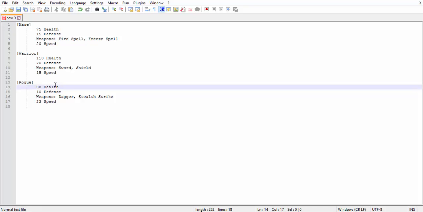And then you get a dagger and a stealth strike as your weapons, which are basically abilities. But you get the highest speed, which in the game will most likely contribute to your potential to dodge an attack or something like that.